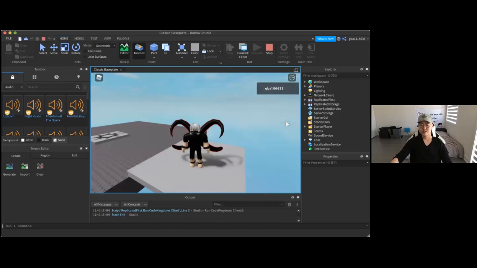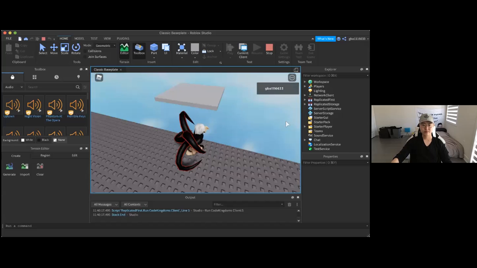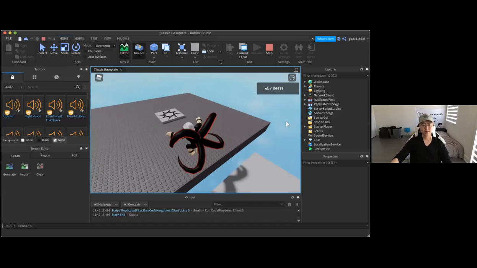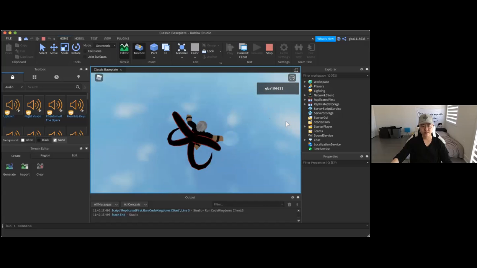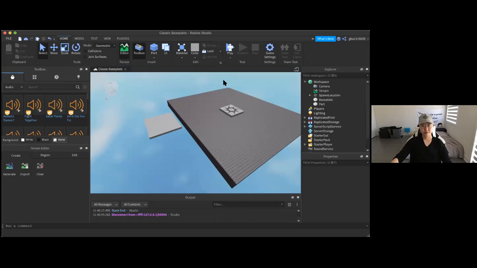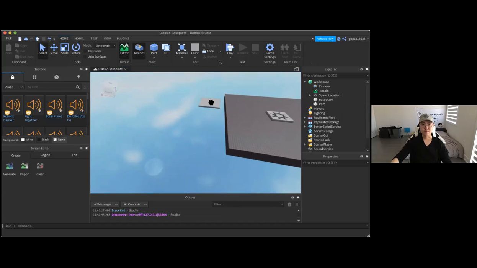All right, that works. Martin, mine did not work. Oh, why? What happened? I don't know. Do you see that or do you not see it? I don't know what you're saying. Yeah, make sure it's anchor. So you're gonna click on the part, then scroll down, find anchor. See if you can find anchor.